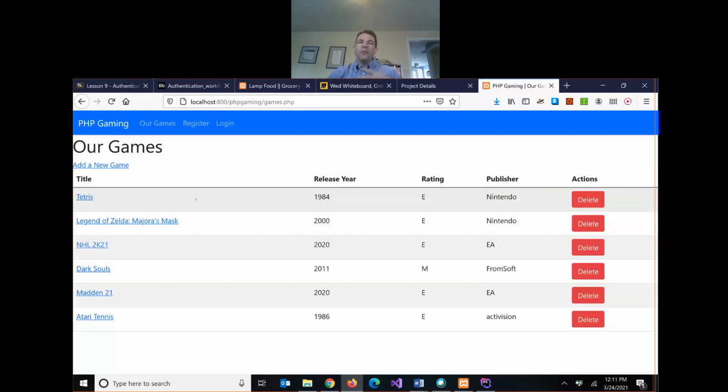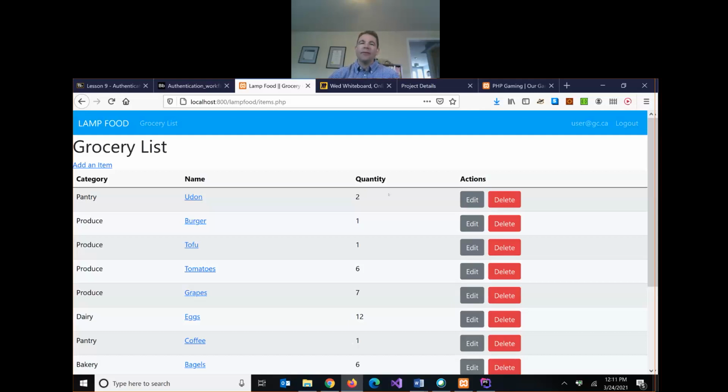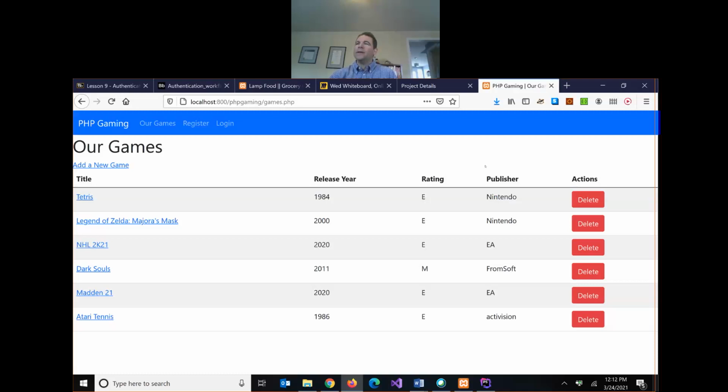So what things do we need in order to take our fully public site with no authentication and turn it into a site like this, where we're controlling access and only authenticated users have the ability to change data? What will we need to do? There's a bunch of components we're going to have to add to our project.